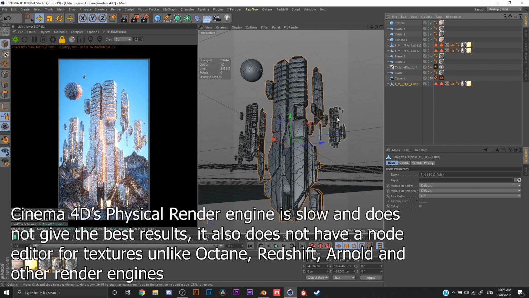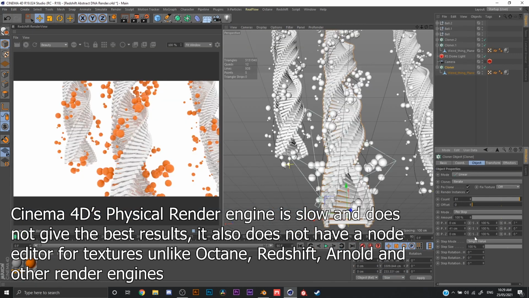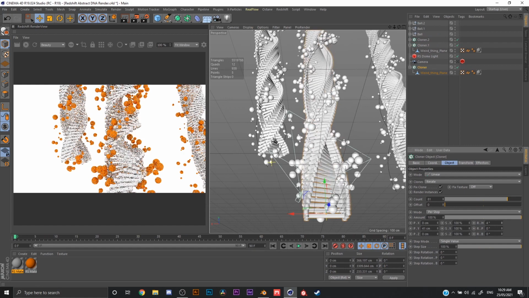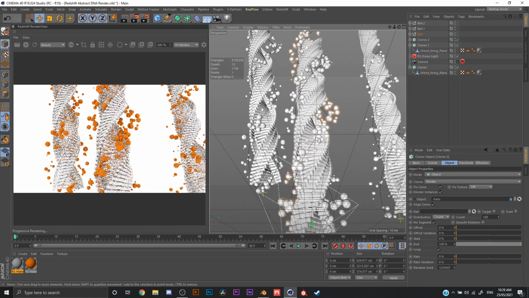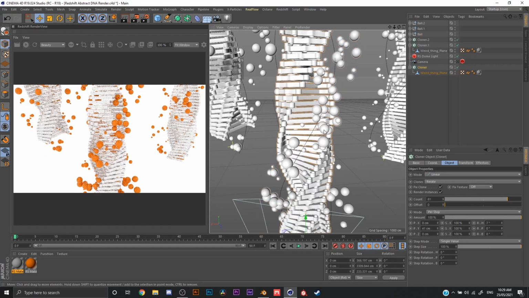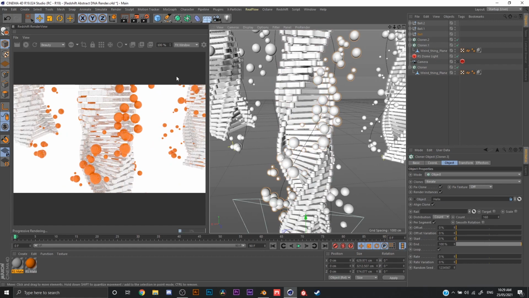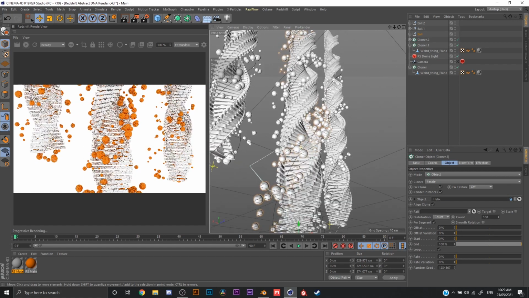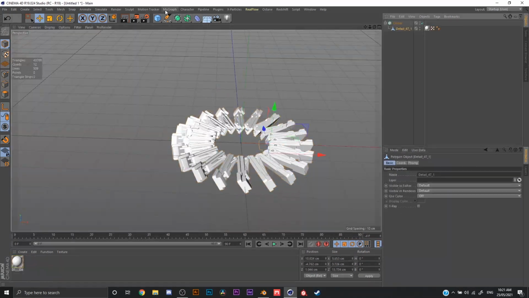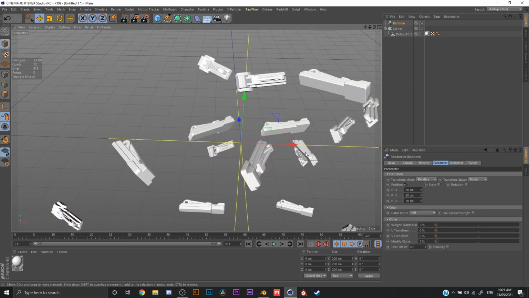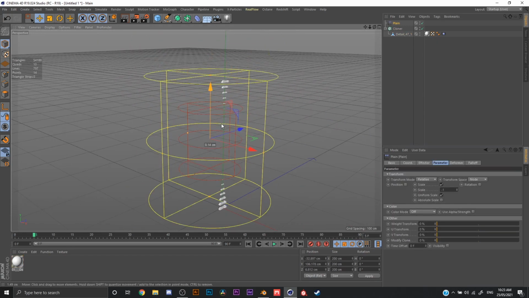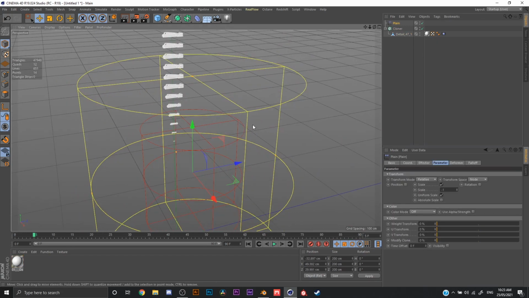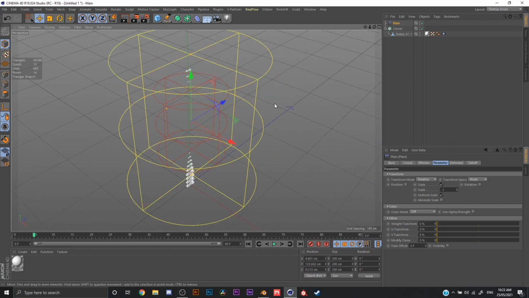You can look at Cinema 4D's showreel, and the people who use the software use Redshift and Octane. So if you want to use Cinema 4D, you can, but just a heads up, you need to use plugins and stuff. But if you want a more detailed video on the differences between Blender and Cinema 4D, I'll link a video down in the description which I find really accurate in terms of both differences.